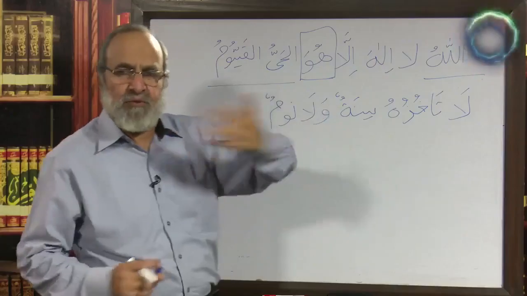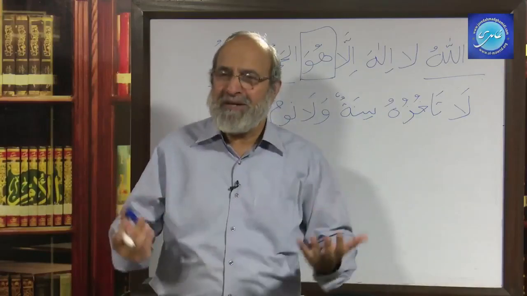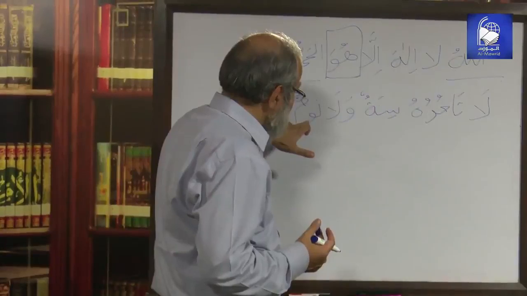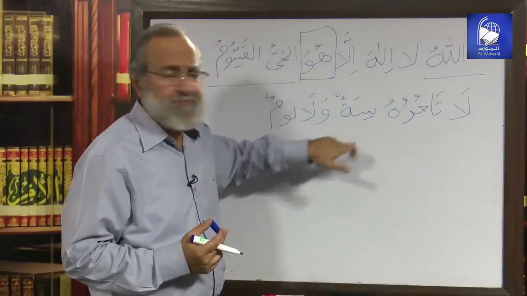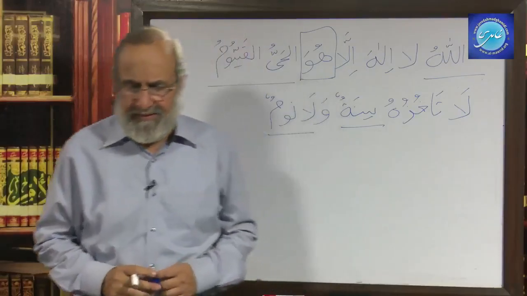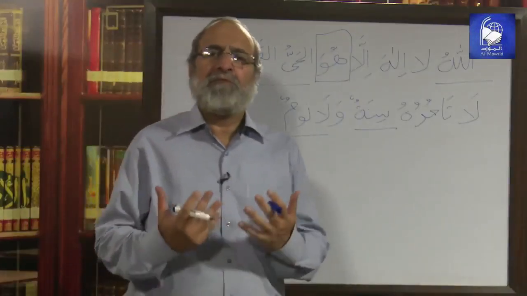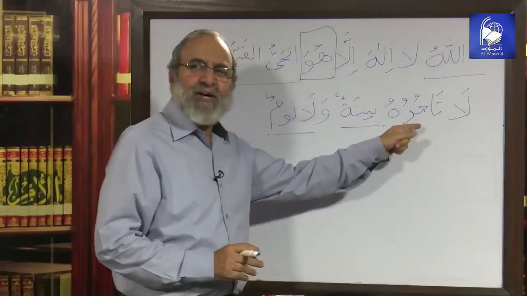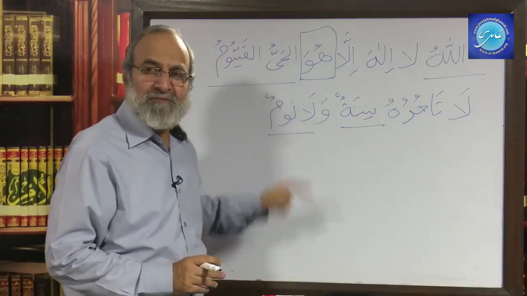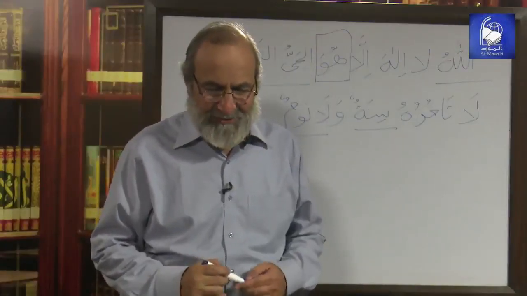Who again is a pronoun like huwa is a pronoun. We talk about pronouns later. But right now, la ta'khuzuhu, he is not overtaken by, he is not overwhelmed, overcome by sinatun wala naum. Neither sleep nor slumber, any form of doze. Now, both these words are in the form of rafa. And obviously, the nominative case has to be justified. And I hope that you have almost reached the reason. It's because ta'khuzuhu, overcomes or doesn't overcome, is a verb, and these are both the doers of that verb. These are both fail of the verb, and that is why they are taking this form.